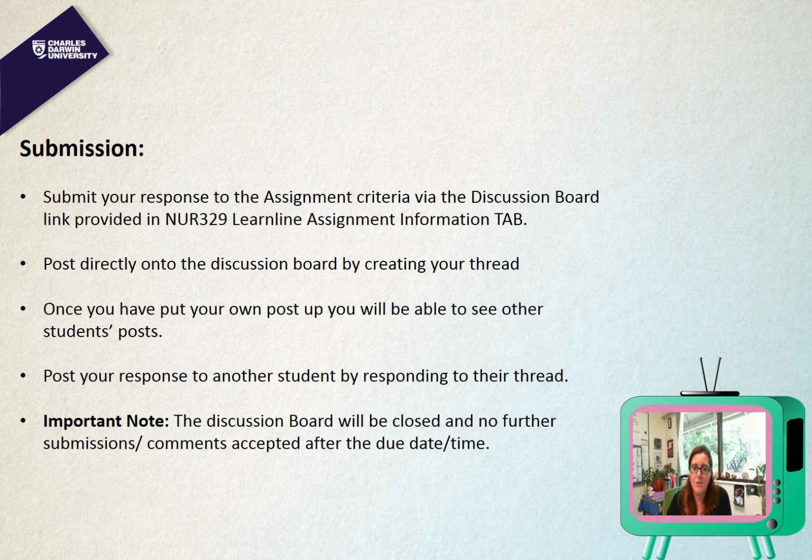Don't just go put it into another post area and think that I might find it, because it's not going to happen, all right? Post directly onto the discussion board by creating your thread. And once you've put your post up, then you'll be able to see all the other students' posts. And that's where you can choose another student's post and put your response up as well. The Grade Centre will sort out all your responses for me and will always link all your responses together, which makes it nice and easy for us to mark.